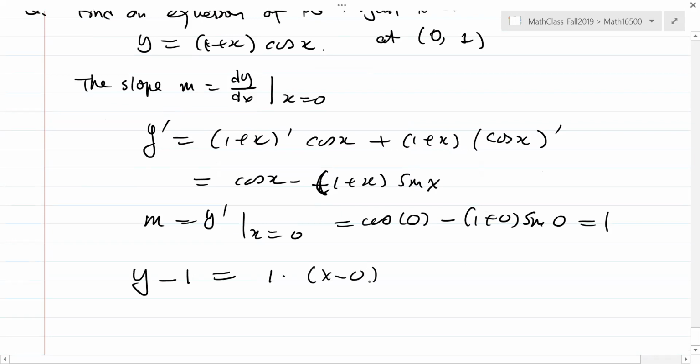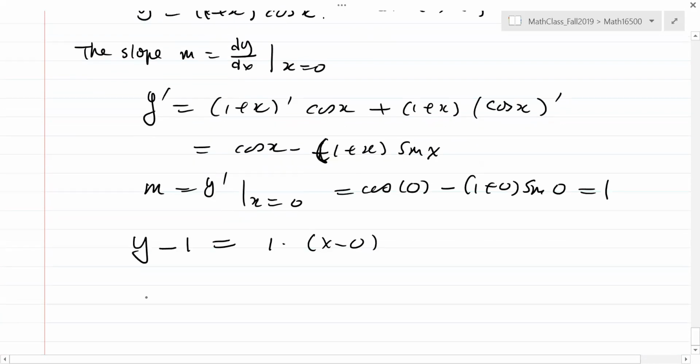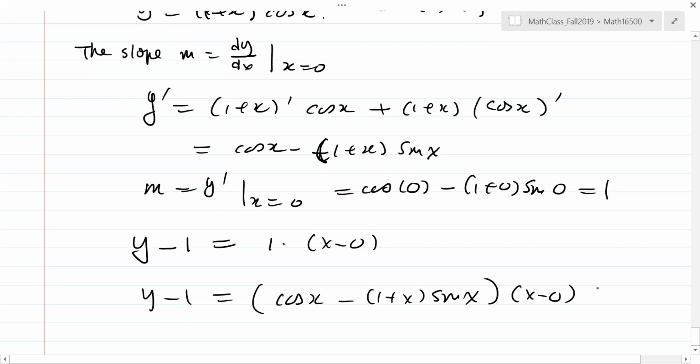Now, some students totally forgot to evaluate the derivative, and then you write down the equation. Here, the slope is cosine x, and you gave me the answer like that. Okay, that would be wrong. And this is a very serious mistake. Number 1, you don't know the equation of a tangent line should be a linear equation. And then you got a nonlinear equation. It's not a linear equation. And you did not even realize that. That's wrong.